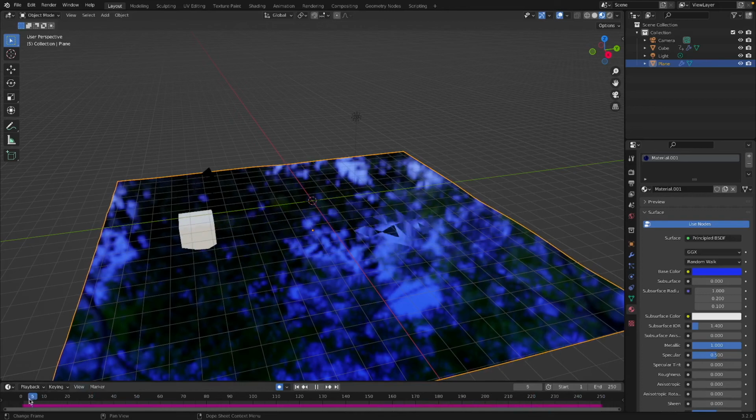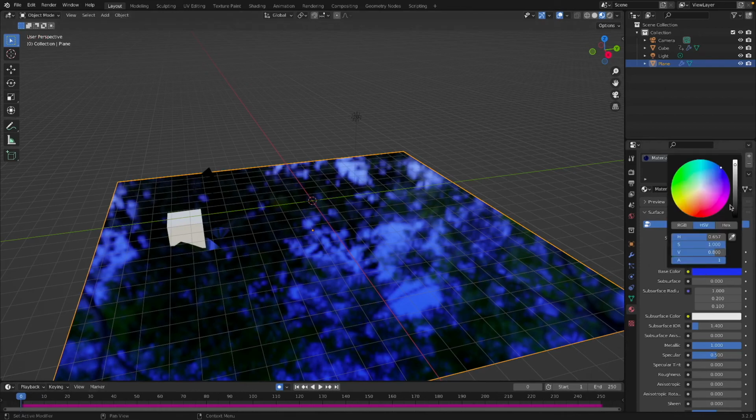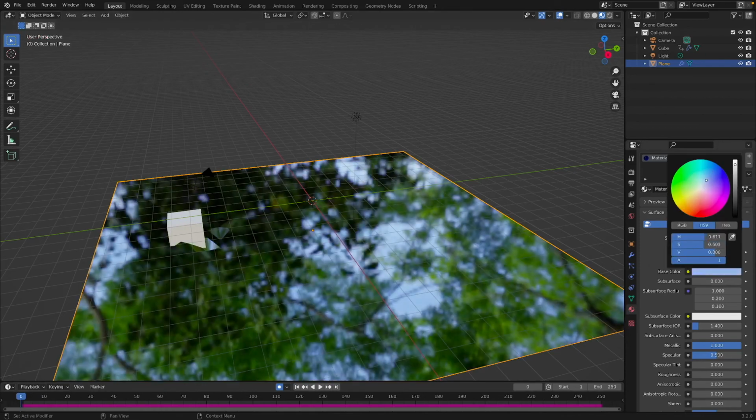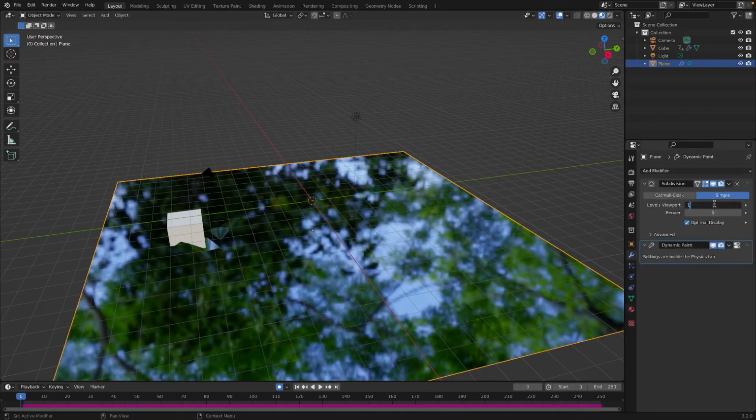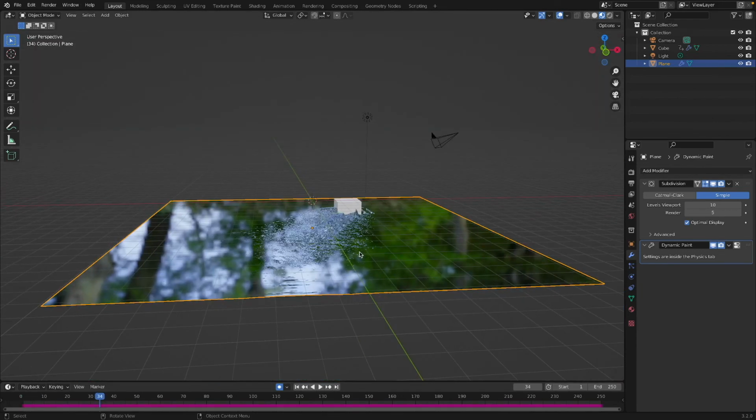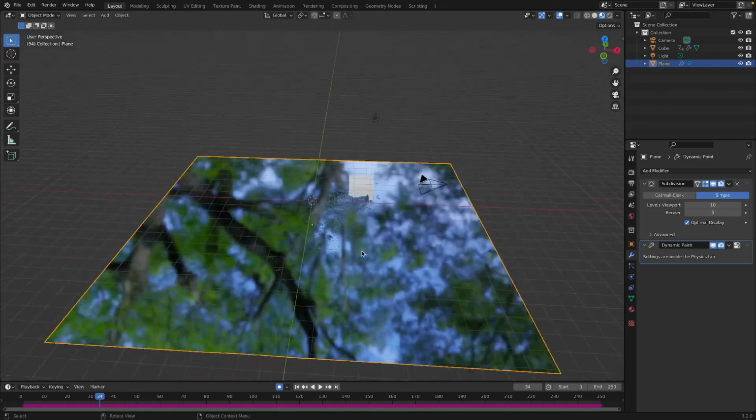Now, if you're not happy with that resolution, we can actually increase it. So let's go here, and let me just make this a bit brighter. Looks better. We'll go to the modifier, and let's change this to, let's say 10. So now if I go here, let's say play. It's going to take a little bit more time to go through it. But now it's really starting to look like actual waves. So this is great for like a little boat effect.